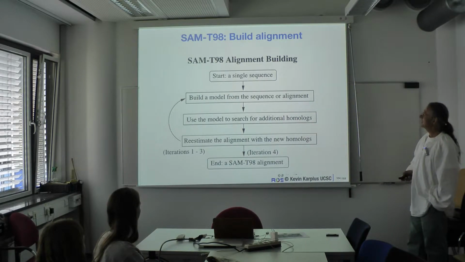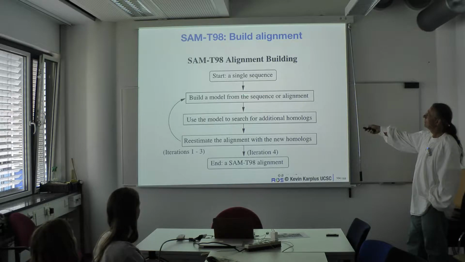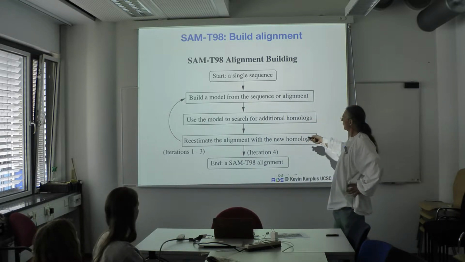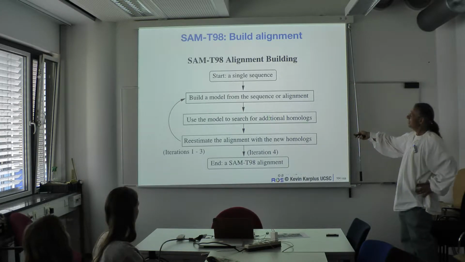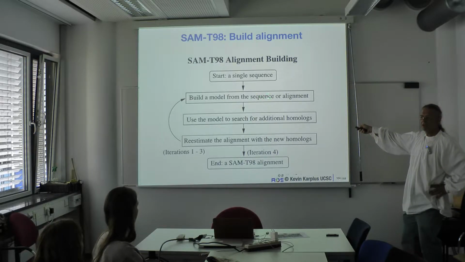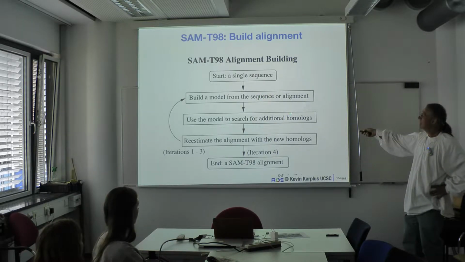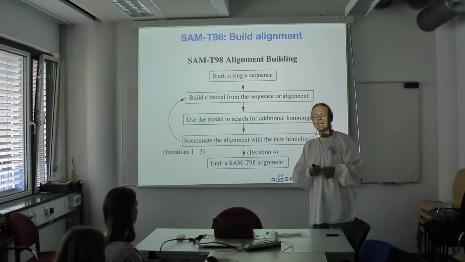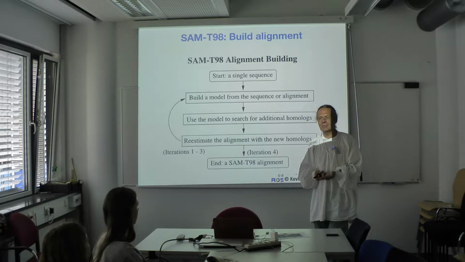So in order to build up this, we begin with a single sequence. We build a model from the sequence or alignment, so essentially we could run a PSI-BLAST here. This uses the model to search additional homologs. Ultimately, in this particular case, for the first round, you build a profile. Then in PSI-BLAST, you use the profile and you find new sequences, and that's essentially the same in the link of HMM here. One thing that I didn't say before, once you have the profile, you could also change the way you do the alignment in PSI-BLAST.